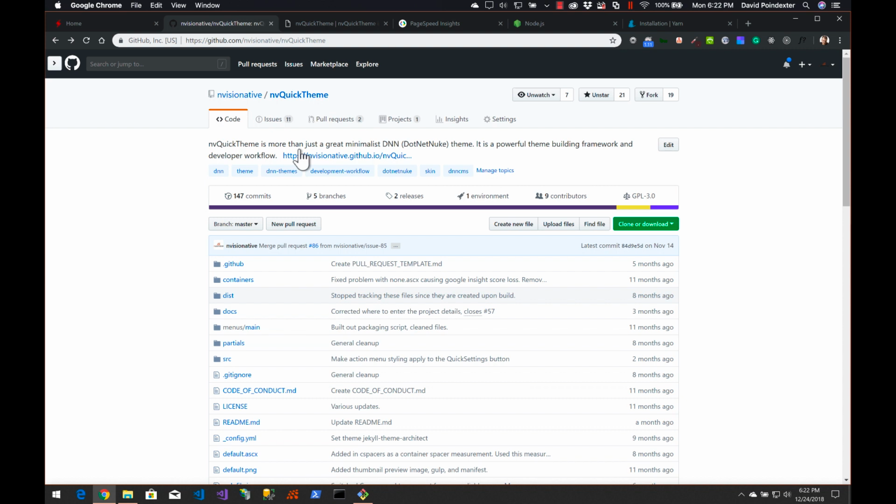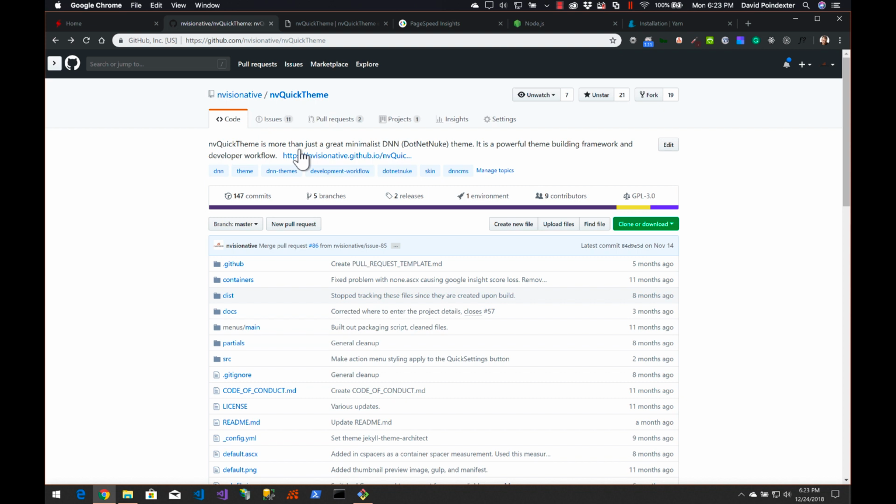But think of GitHub as a source control platform. So if you're a developer, you're developing code, you want to maintain versions of that code. Maybe you've used Visual Studio Team Services in the past. This is similar to that, but it uses a Git, G-I-T, workflow. GitHub is one of several platforms that you can use for that.